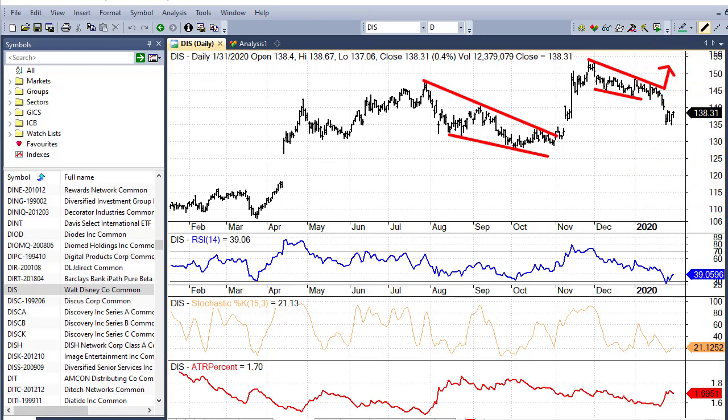But Disney's still at an interesting juncture because you can see that this resistance level turns into support. You got a little gap. And you're oversold here. RSI is below 30. This is 14-day RSI. Stochastic was below 20, also oversold. So you have a double oversold reading there, and you're at a potential support. You had what looks like a bullish engulfing on Thursday and a small gain on Friday. So Disney is one to be interested in possibly next week and beyond. But now let's get back to this AD percent issue.